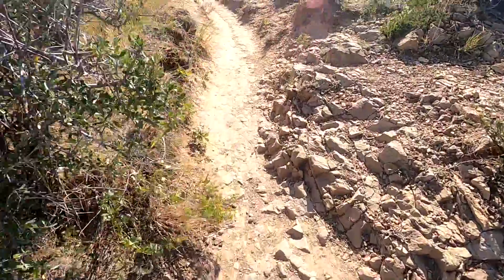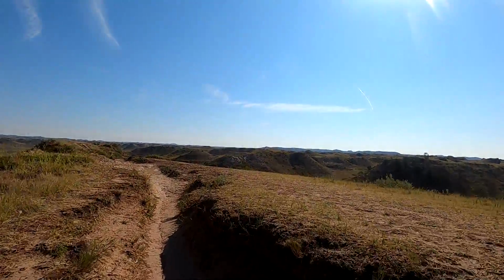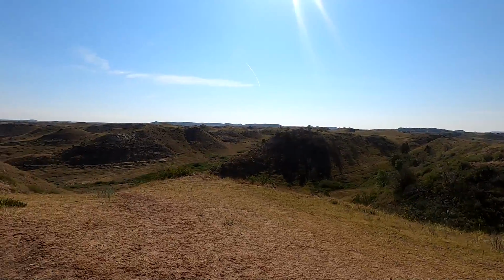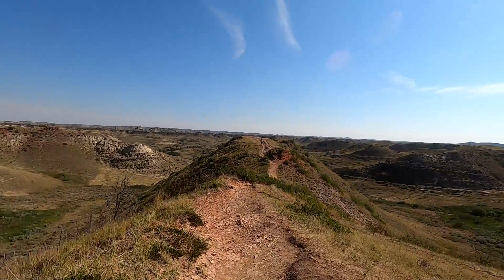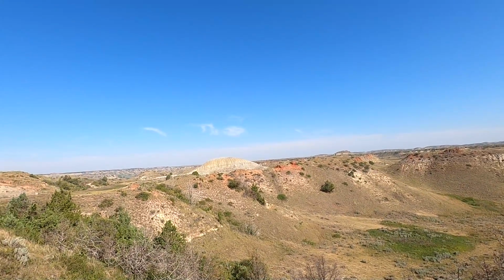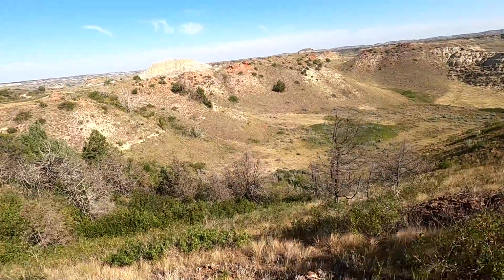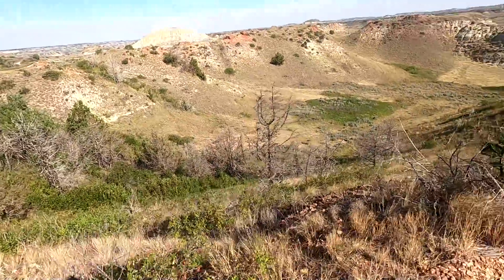Man, I'm telling you, the wind is heavy, crazy today. It just blew my eyes full of dust. There's some views over here to the right. See, there's a lot of hills here. It's actually a really beautiful landscape. Just looking back this way again to the left now. See a great big one over there with all those marbled colors, and of course the red in that deep valley. If I'd take a guess, I'd say you'd roll down there if you fell, but I don't know, it's got to be 100, 125 feet, I'd say.